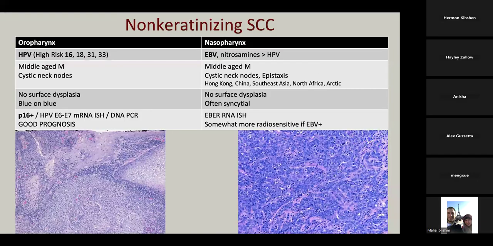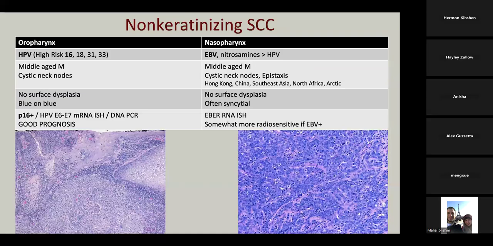The non-keratinizing SCCs are generally those of the Waldeyer's ring, meaning the oropharynx and the nasopharynx, that are rich in inflammatory cells. The oropharynx being the palatine tonsils and the nasopharynx basically being the adenoids, right? Oh, I should also mention in the oropharynx, the lingual tonsil, right? The base of tongue. So the floor, the walls, and the roof. In the floor and the walls, right?